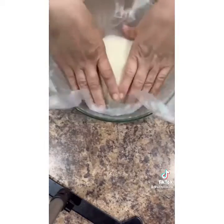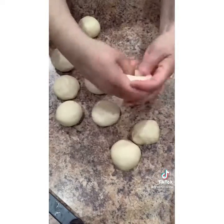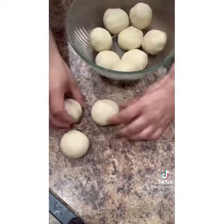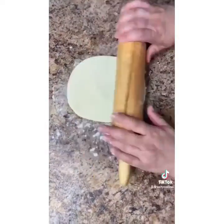Cover it with plastic for 10 to 15 minutes. Separate them into equal-sized pieces and roll them into nice smooth balls of dough. Transfer them back into the bowl and cover them with the plastic for 10 more minutes. On a lightly floured working surface, roll out your first piece until you have a 10 to 12 inch round.